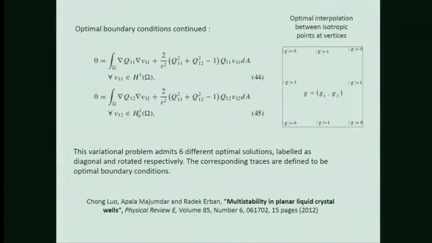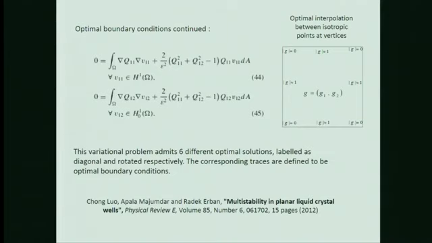But the point is, again, depending on the initialization, for every fixed epsilon, we do get 6 different solutions. We get 2 diagonal solutions and 4 rotated solutions. But we call these solutions optimal solutions. This is just our definition or our labeling. To understand why we call these optimal, let's just look at the diagonal solution to start with. Like I've said, if you fix your epsilon, for every G, we are going to get a diagonal solution. So there is a whole continuum of diagonal solutions.